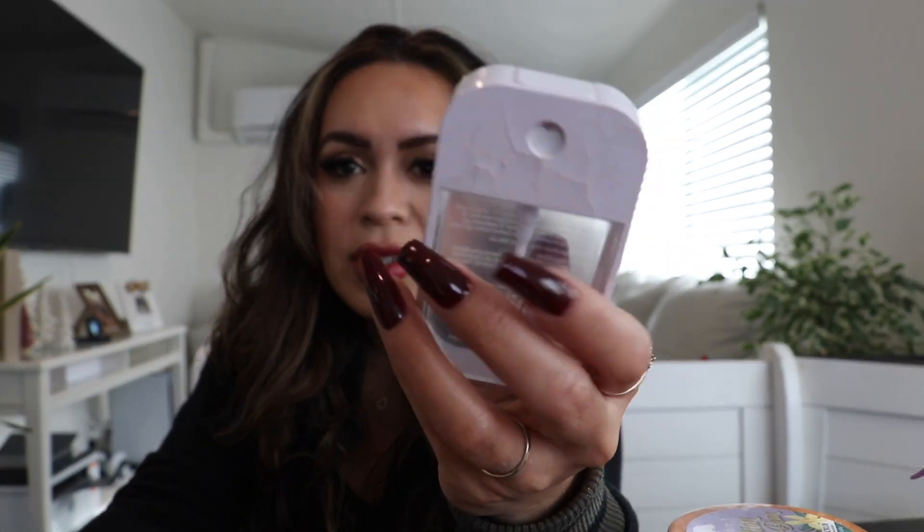The next products are the Touch Land Power Mist hydrating hand sanitizers. I bought a big holiday gift value pack from Sephora — I think there were five or six — and I've gone through so many of these. I also just bought another set. I love these: they smell so clean and are amazing. The only downside is I left one in my car and the sun cracked it and made it swell up, but that was my fault. Great product overall — I'll keep buying them.